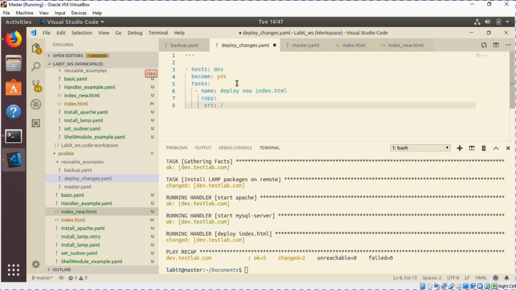Source is /home/labit/documents/ansible/index_new.html, and on destination we're going to type in /var/www/html/index.html. So take this file, copy it to the remote server as index.html.